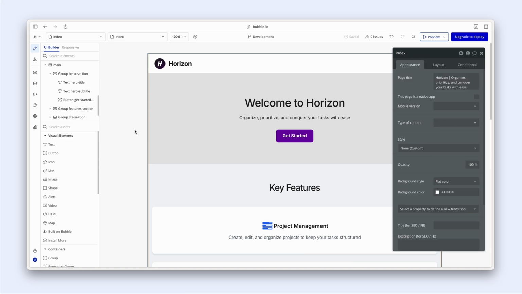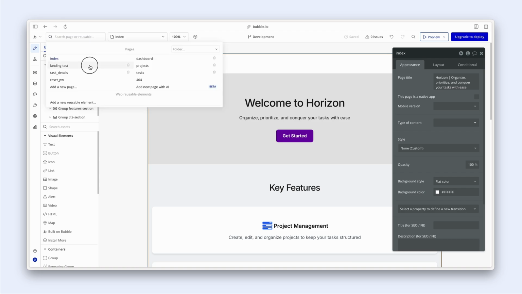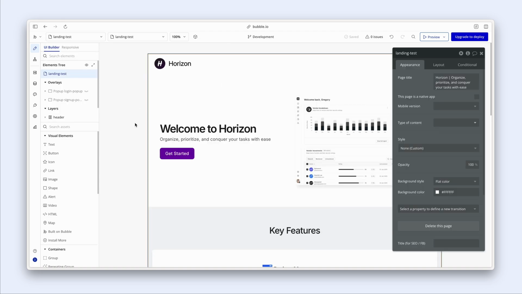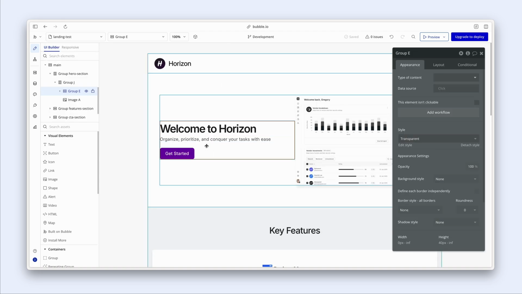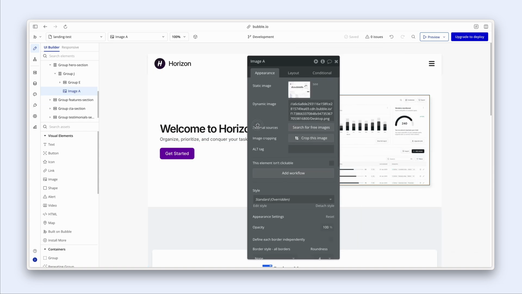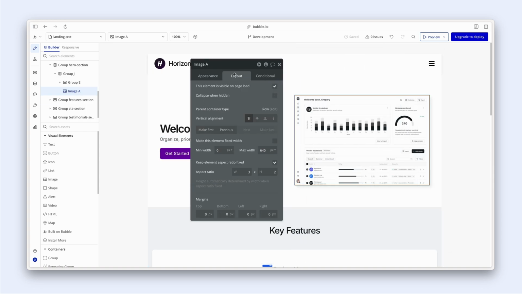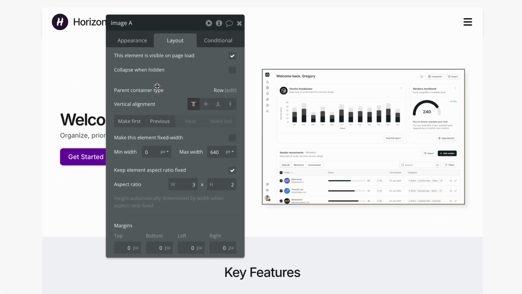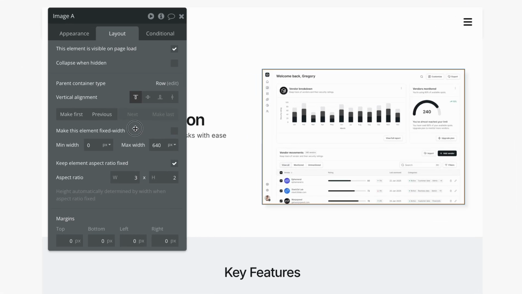Now I've already gone ahead of time and dragged an image into this hero section and just done a bit of layout and spacing work. Let's have a look to see what it looks like. So now I've moved this section to the left-hand side. And here is the image on the right-hand side. Now let's go to the Layout tab first of all, and let's have a look at some properties here. So I've currently set a max width of 640.